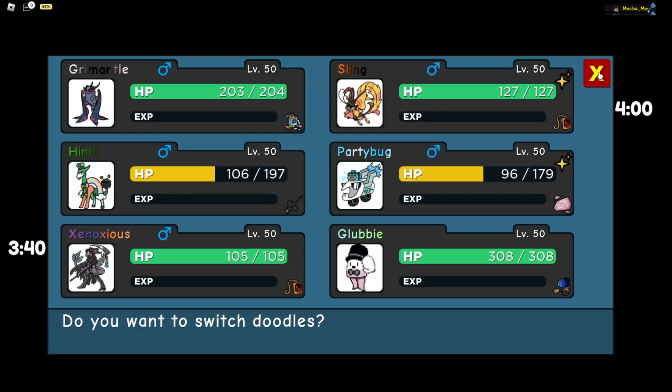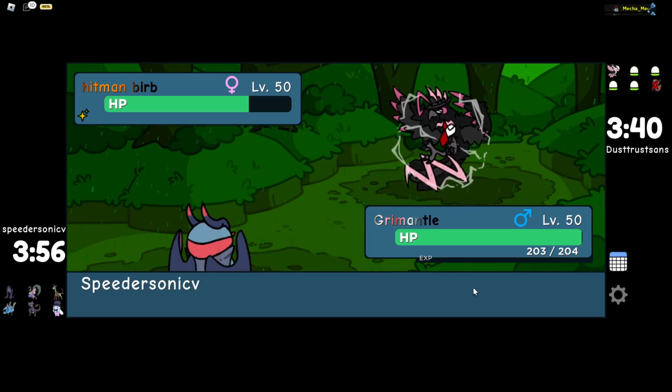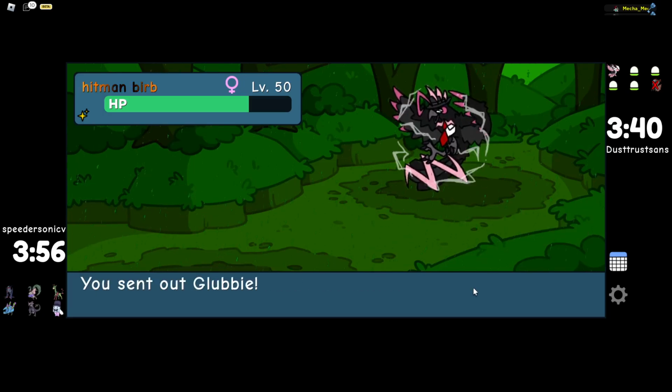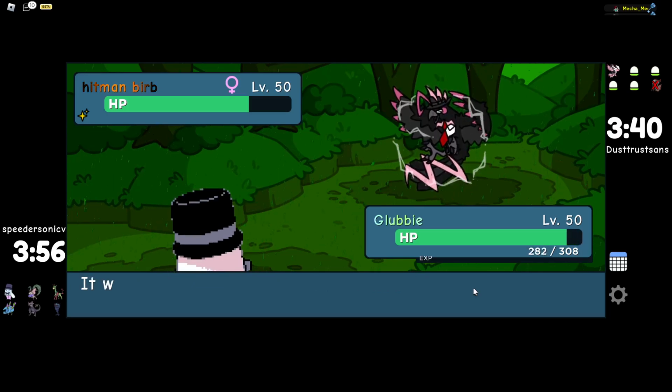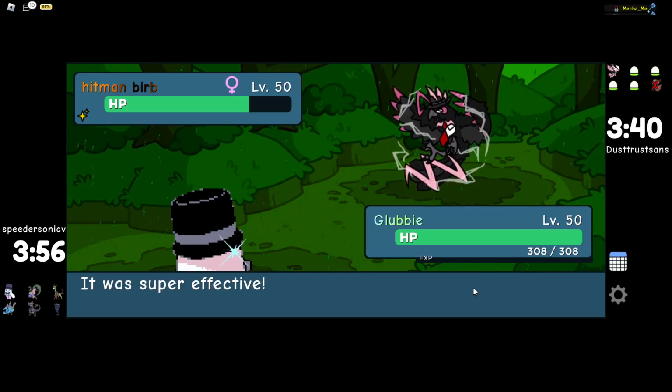I think I tank the attack super well. I don't know if that's just me. I think Glubbie is a switch I can just make every time. Oh, he's gonna flashbang. Yeah, you're always gonna flashbang first. Okay, now we throw out a Goobla.